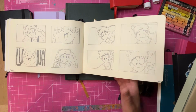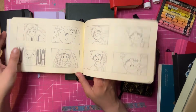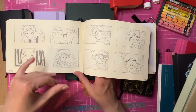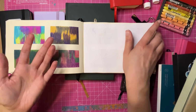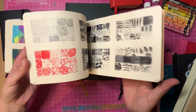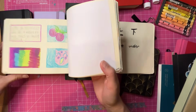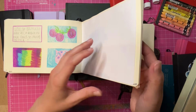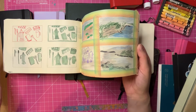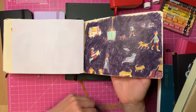Draw your favorite characters. If you're new to art, it's good to not sell your art that you made out of other people's artistic work. But if you use it for studies, I don't see much wrong with that, because you're just learning, and you're not pretending it's your own. Does that make sense? So yeah, this one I drew in the park.